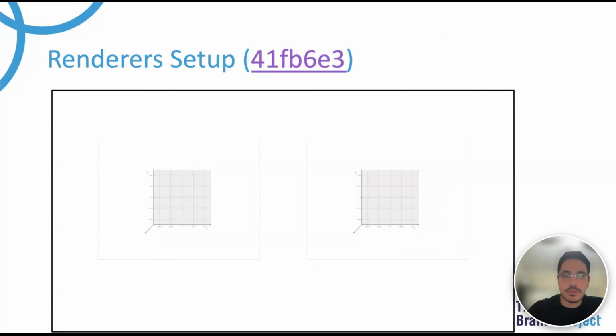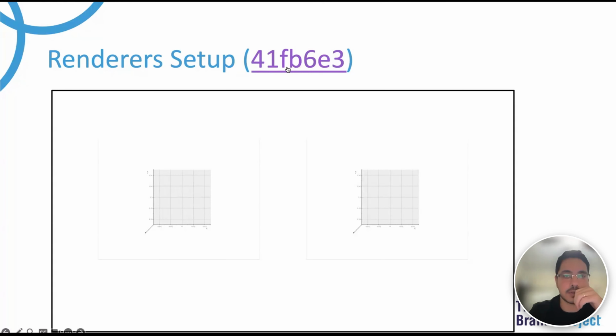Renderers. What we want to set up here is, I don't have any widgets. I just have 3 renderers. There's the main renderer over here, and then we also have 2 more sub renderers. So in total we have 3 renderers, and you create a new renderer every time you want to have a different camera, basically. If I want a different camera for this sub renderer, I just have to create it as a renderer. Otherwise, I won't have a camera for it, and I can't move in this renderer independently from the others.